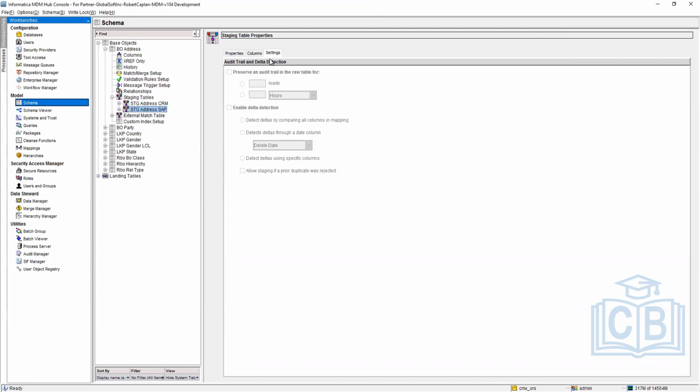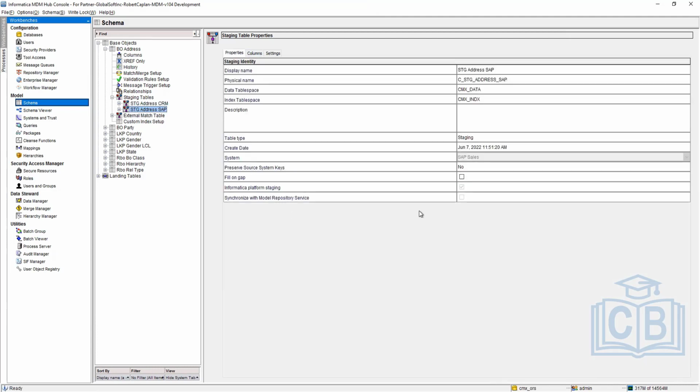I don't know why Informatica didn't go ahead and do a client-level validation that if this is enabled, then settings needs to be popping up, else it should be disabled. So it has to go ahead and refresh its metadata, and then only it will come up for us. Okay, so before we go into anything, we always do a write log.